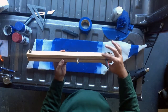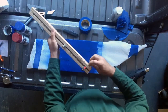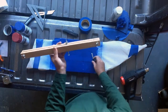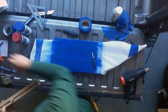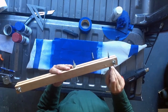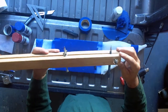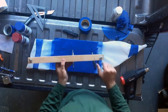Drilled a hole here when I had it clamped together to give it a spot to hold on to your razor knife. Little spot there to grip into. And the beautiful thing is, you can still use it as a compass. You can put a pencil in there. You can draw circles. Great little handy tool I've used, or I've built and used.